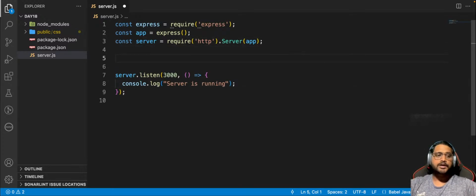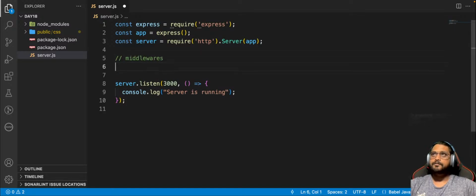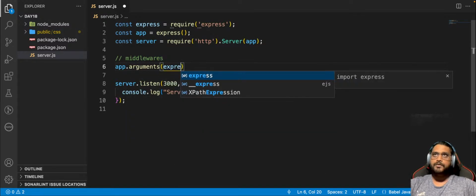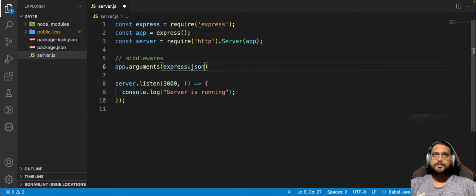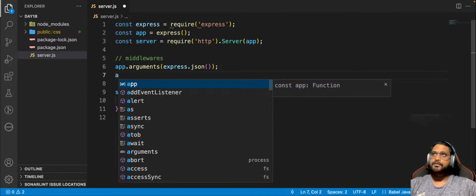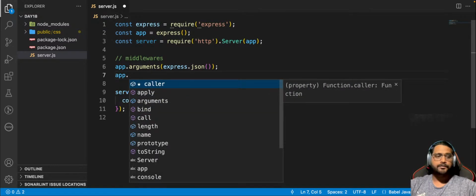Then we need our middlewares. Let's create our middlewares. App.use express.json, right? And we are going to use EJS today, so we have to set up our EJS as well. And we need the public folder as well.